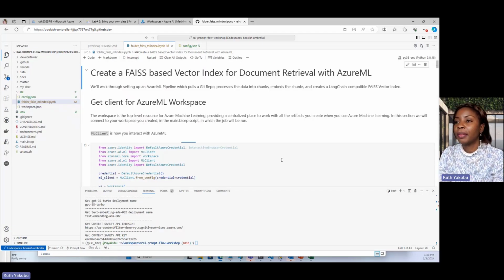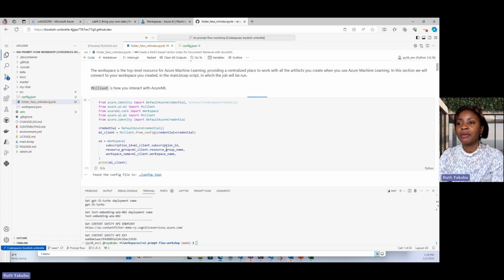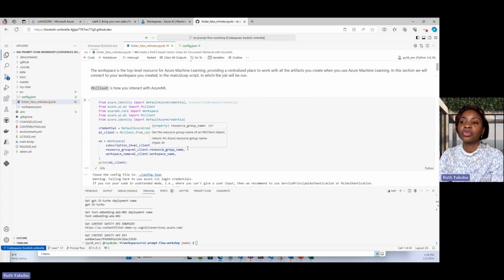Basically, the very first thing the script is doing is trying to authenticate to your Azure Machine Learning workspace. Like I mentioned, it uses the config file, which contains your subscription ID, your resource group, and your workspace name.